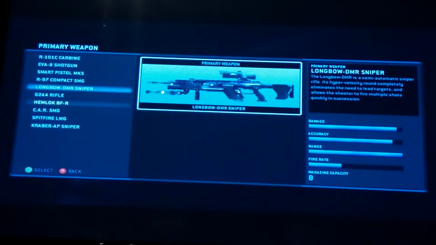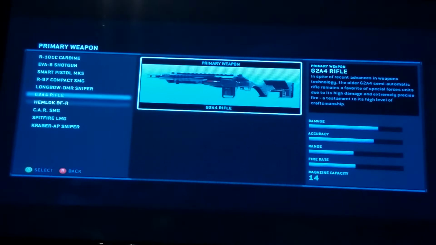Next is the longbow DMR sniper rifle. The longbow DMR is a semi-automatic sniper rifle. It's a hyper-velocity round, completely eliminates the need to lead targets, and allows the shooter to fire multiple shots quickly in succession. Its damage is extremely high, its accuracy is very high, and its range is at its max. It has a very slow fire rate, but it makes up in power, accuracy, and range, and it carries an 8-round magazine.